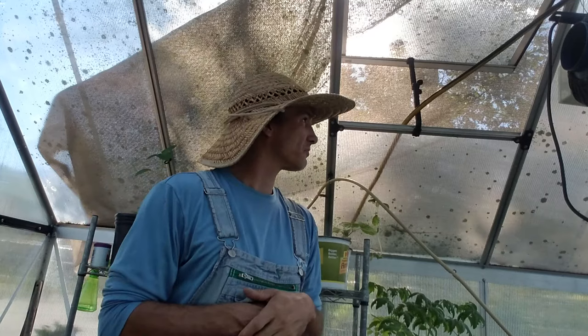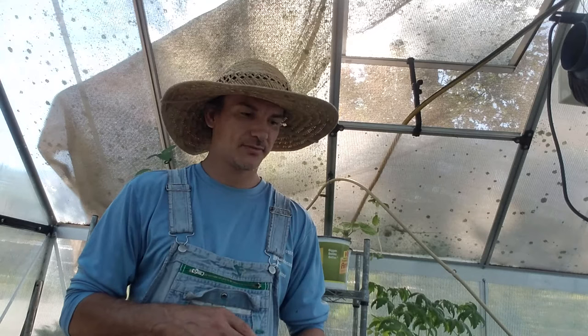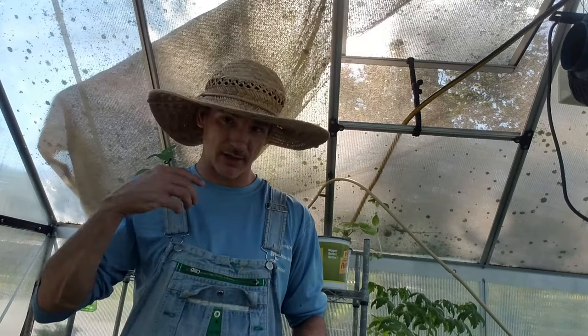Yes, you can have a greenhouse in South Florida. She also asked would it be too hot? Well, I have fans in my greenhouse. Before I had a fan in here and ran a wire through the window, it was difficult to manage. If you're starting seeds, I got the shade cloth so that helps a lot. And you got to keep it pretty much moist in here — not too moist too often — but you got to really keep an eye on it because your plants can dry out fast.